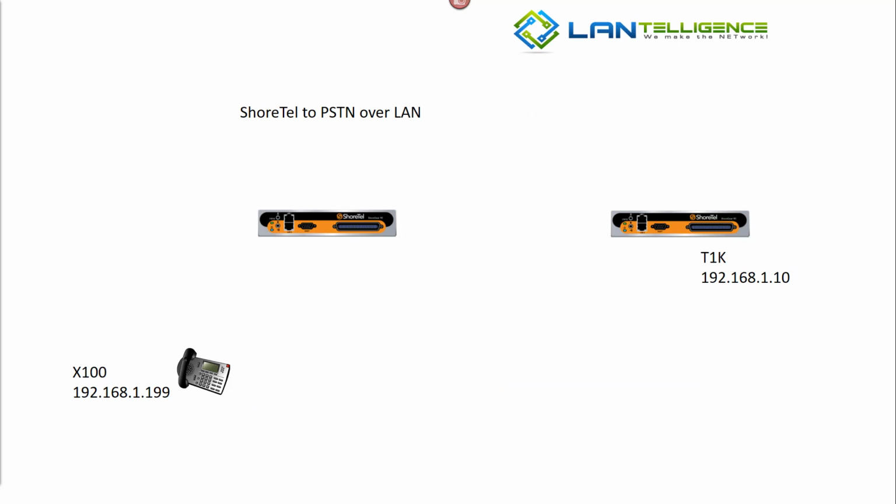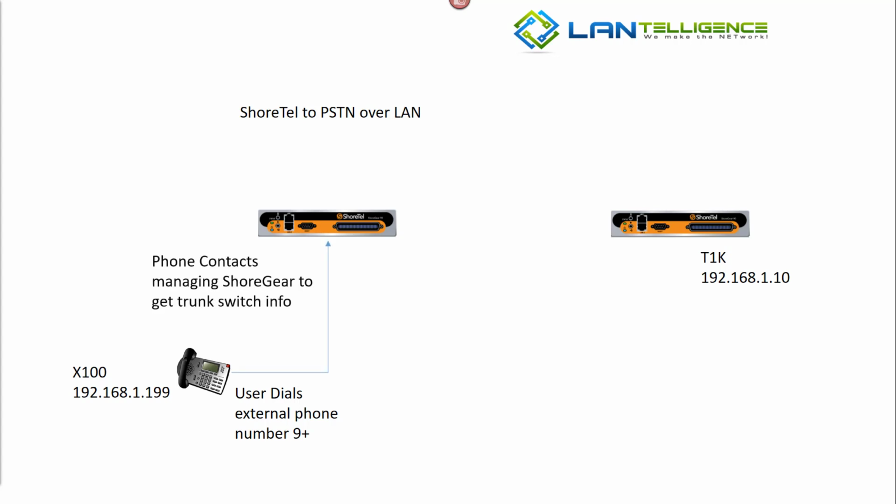Now, how does it go over to the PSTN? The same thing happens. When a user dials 9 plus the number, or their access code plus the number, it sends a message to the managing switch saying, hey, this person wants to make a trunk call. And then it's going to say, okay, based on your information, here's the IP address of the switch you need to go out. So in this process, there's going to be an algorithm of, who's the user? What number are they dialing? Do they have access to those trunks? Do I want to give them access to those trunks? And can they make that call?